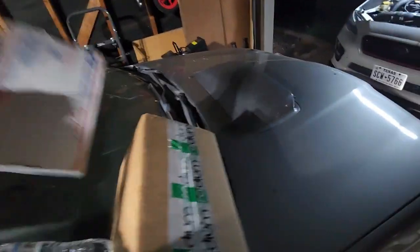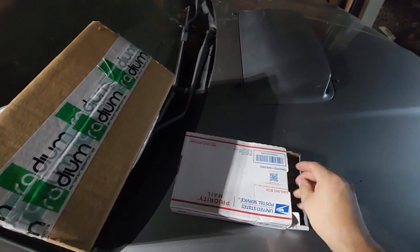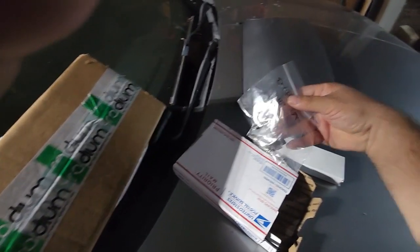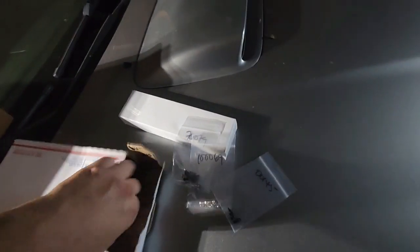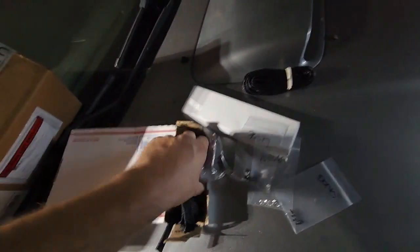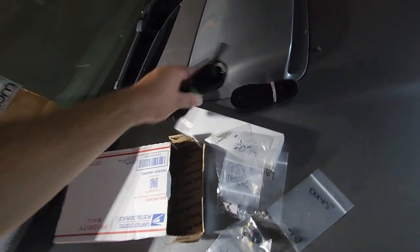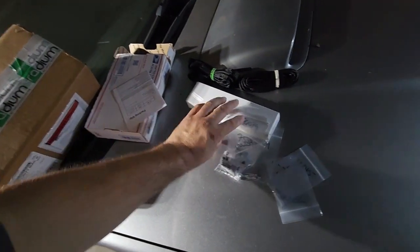I got connectors and loom that have been here a week or two. I'm going to wire up and set up the ethanol sensor and the fuel pressure sensor. We're going to walk through a couple of basic installs setting all this stuff up. I don't know how much I'll get done tonight, but it's been a while since I got a video together and I need to get back on this.